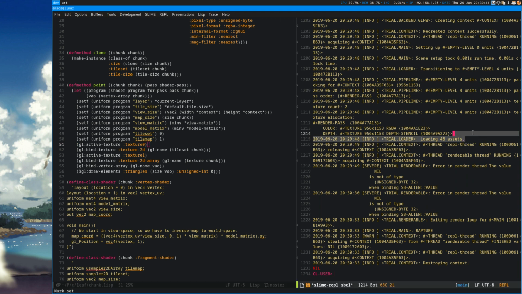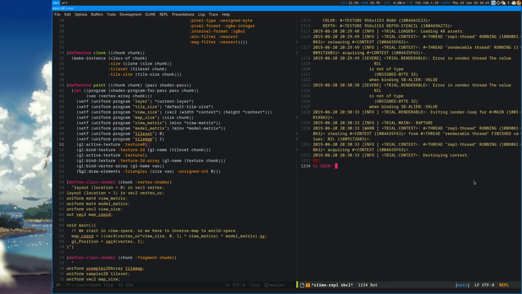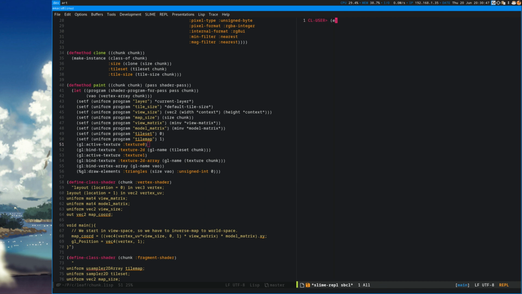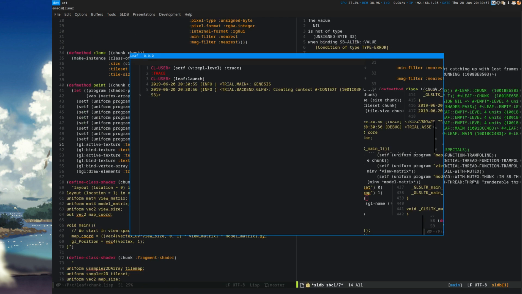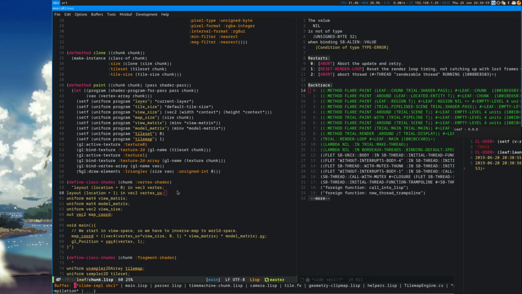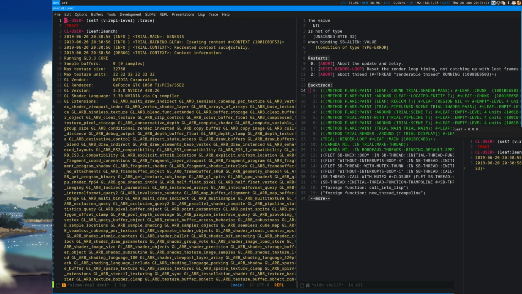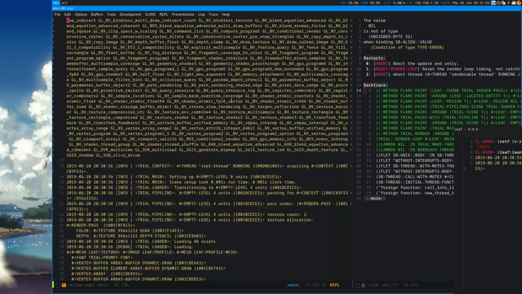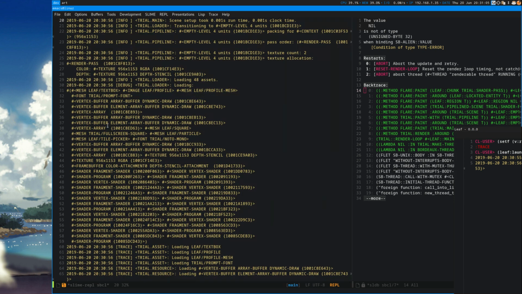It's a lot of assets to load, my man. What are all those assets to load? Let's see what it says. It's loading all of this crap.